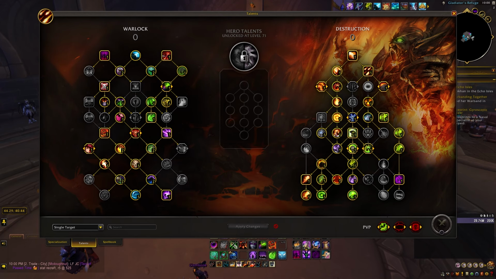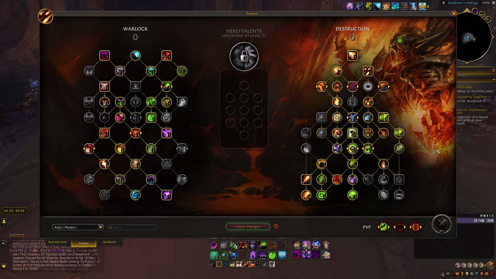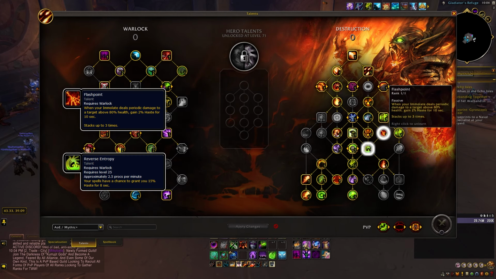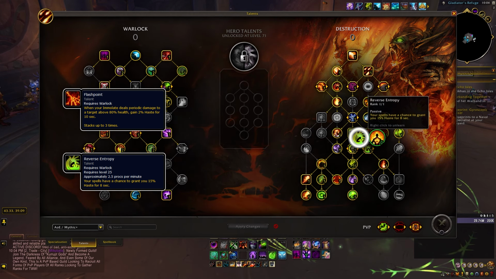For our Cleave build, it's a simple change. We drop the Dimensional Rift talent and pick up Havoc, and that's pretty much it. For the Mythic plus AoE build, the build does not change significantly. We'll pick up Flashpoint and Reverse Entropy for additional haste procs, and then drop Demon Fire Mastery and Dimensional Rift.